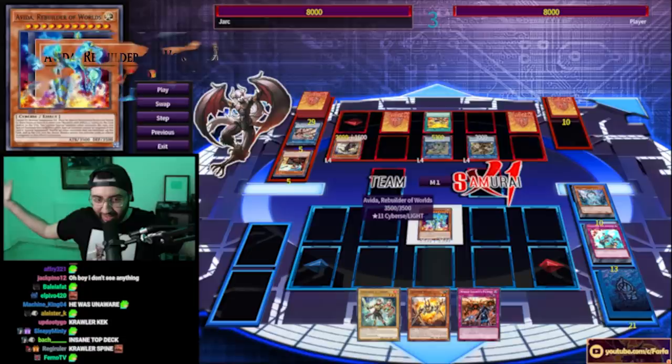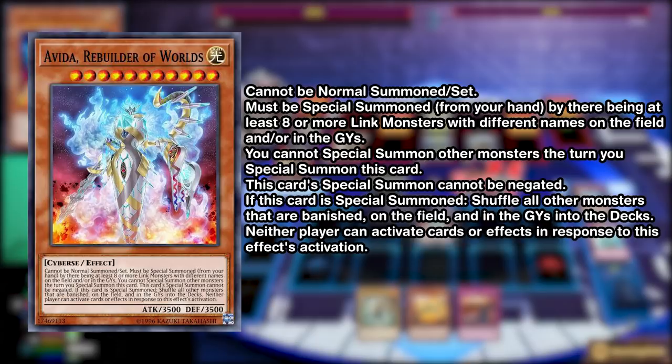Must be special summoned from your hand by there being at least 8 or more Link monsters with different names on the field and or in the graveyards. You cannot special other monsters the turn you special this card. This card special summon cannot be negated. If this card is special summoned, shuffle all other monsters that are banished on the field and in the graves into the deck. Neither player can activate cards or effects in response to this.